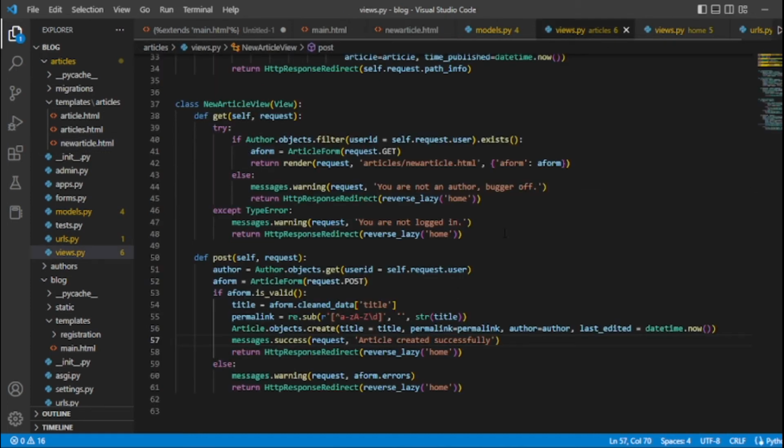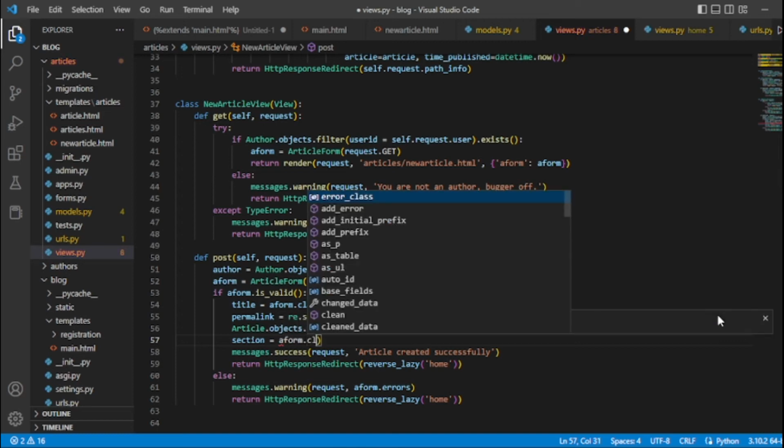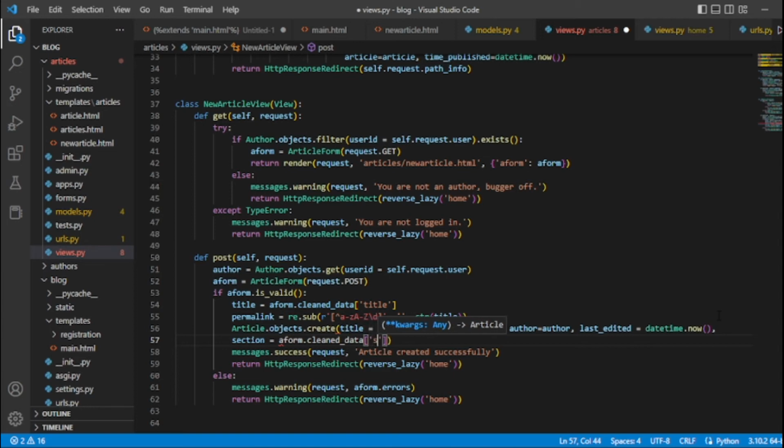So what I'm going to do then, I'm going to do this the ugly way. Didn't want to do it this way, but I'm just going to declare all of the fields one by one. So section equals aform.cleaned_data section.